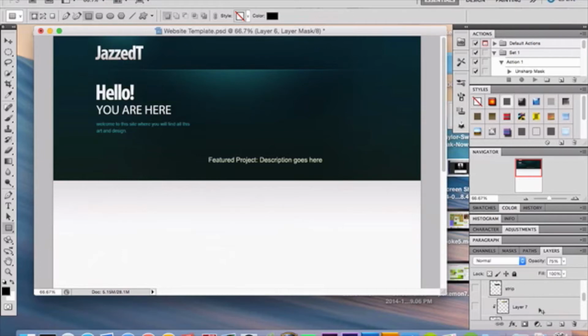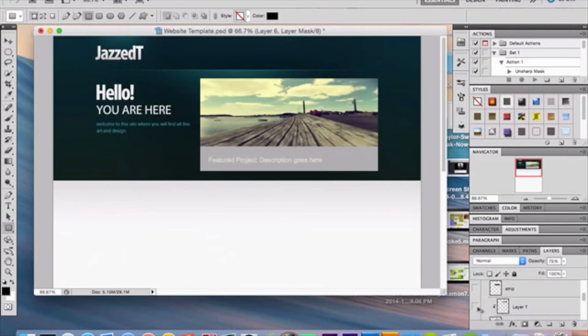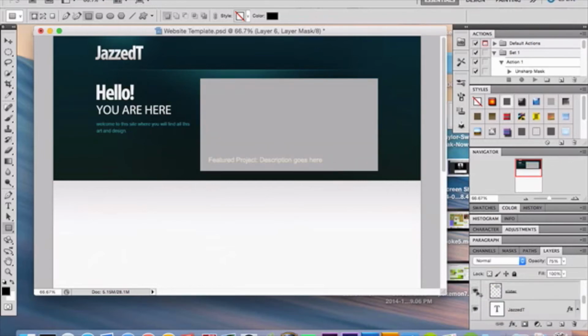Okay, now over here above the feature project description thing over there, we're going to have a center part of that. So I took another rectangle shape tool and made another layer. And that's not the right one. Just kidding. Okay, as you'll notice, I just took a rectangle gray tool, made a gray rectangle selection, and I put it right above the featured project little bit under there, and that's what I have. Boom, bang, done.